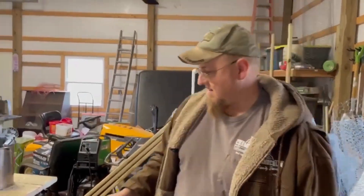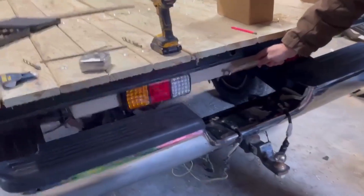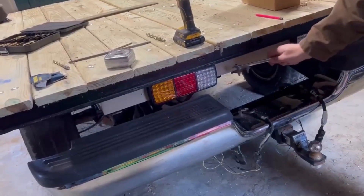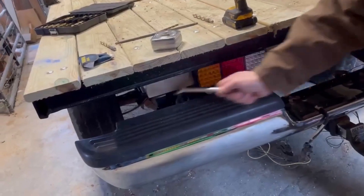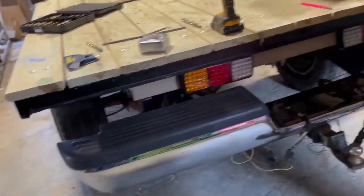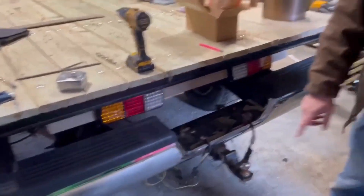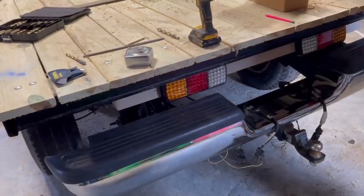Well, we got the headlights in, and this here is actually a baseboard heater in the front of the metal. All we did was put four bolts or screws in it, then one bolt on each side and bend it. Now we're going to hook that up, and then I think we're going to put a strip of lights up here too, so everybody should be able to see what's going on.